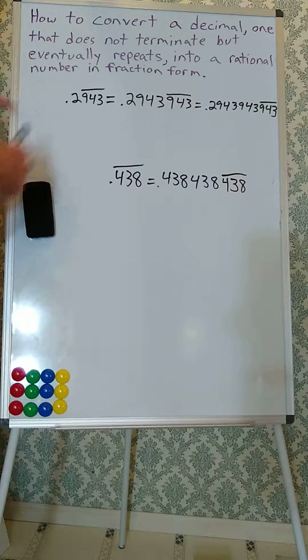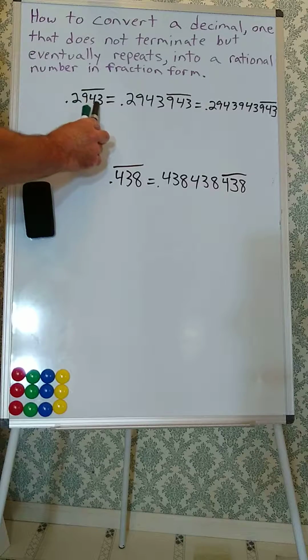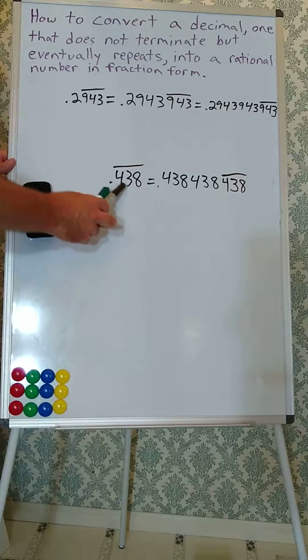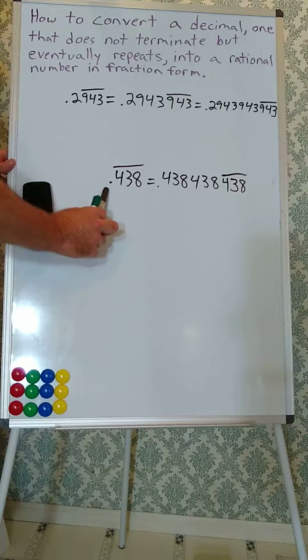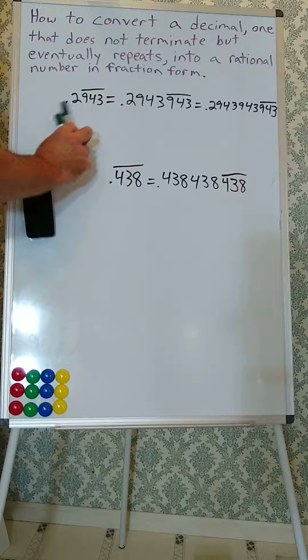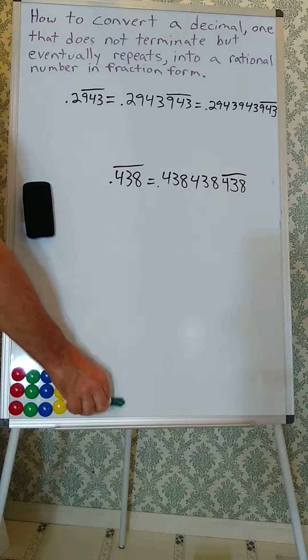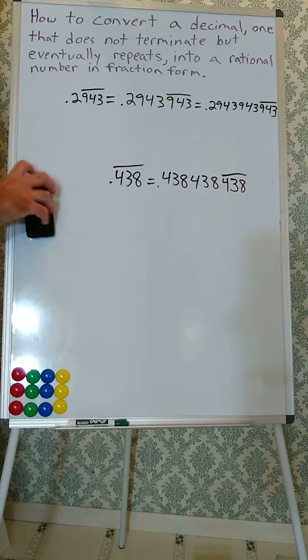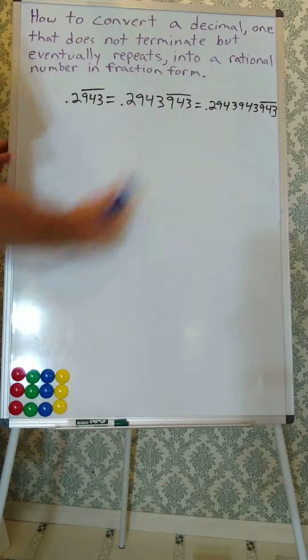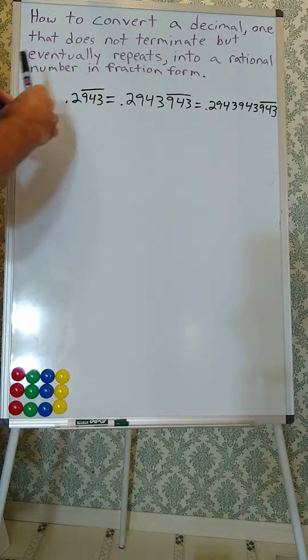And in this video we're going to look at 0.2 with 943 repeating, where the 943 repeats but the 2 doesn't. This is similar to part 3 where we looked at 0.438 repeating, but in part 3 the repeating part started from the tenths place, whereas here it starts from the hundredths place. Okay, so these three forms are equivalent. We're going to use this one today.